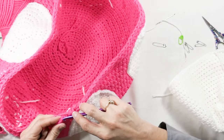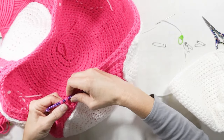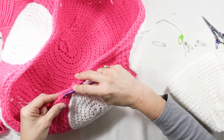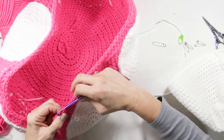All right, now I'm going to slip stitch to the first one that I made. So here, I'll show you that. I got to the last one, and I'm putting my hook into both loops of that first stitch that I made, and I'm just slip stitching there.